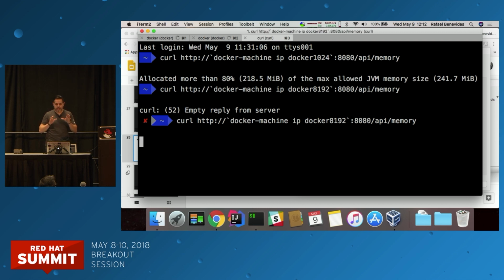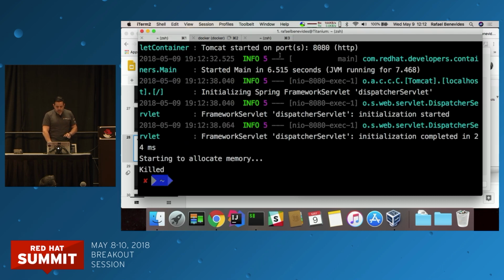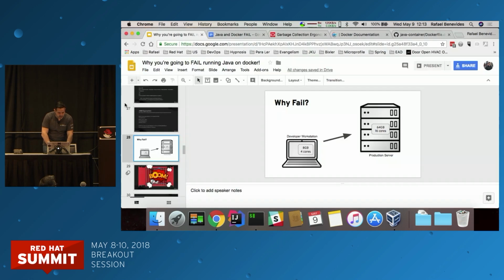So let's do a research, a study of this case. If the JVM is running on an 8 gigs machine, how much is 1/4? 2. So the JVM thinks that it can allocate 2 gigs of RAM.